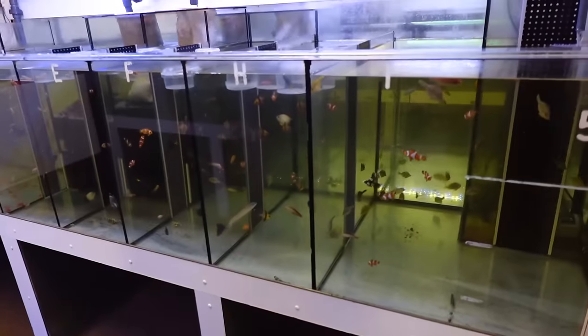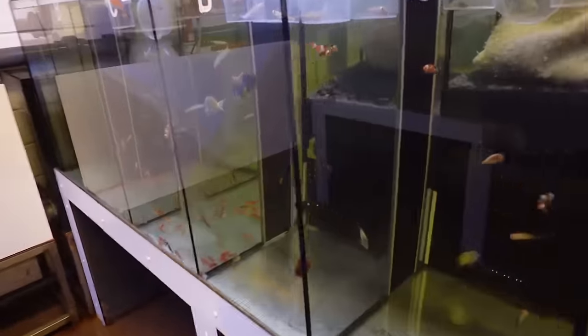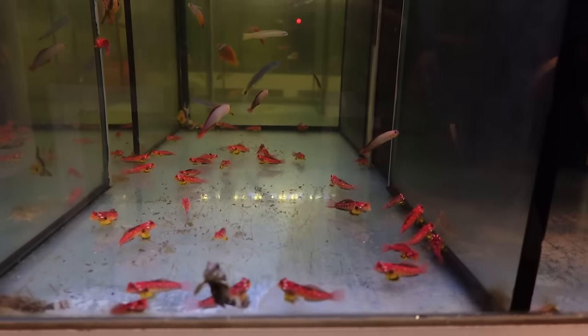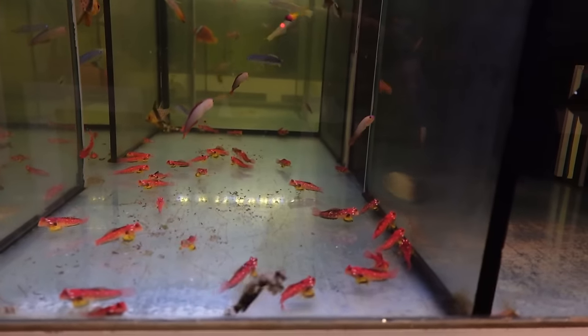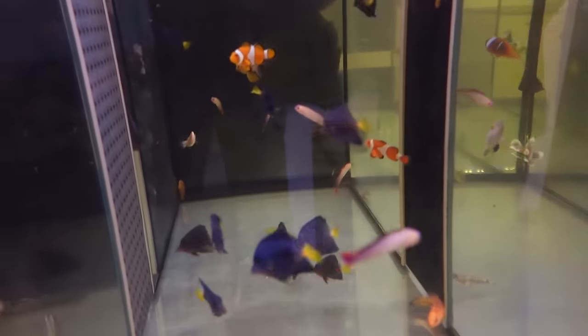I feel like I'm at your place almost. Look at this — we have some beautiful red scooters. And whenever they have one, they don't have one, they have a hundred. The good, the bad, and the ugly. These purple tangs — they're super mean. Look at them, they're just going to town on each other. This is like the UFC of fish.